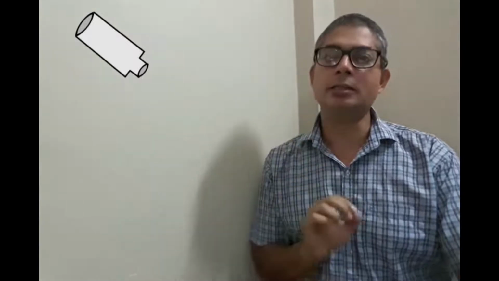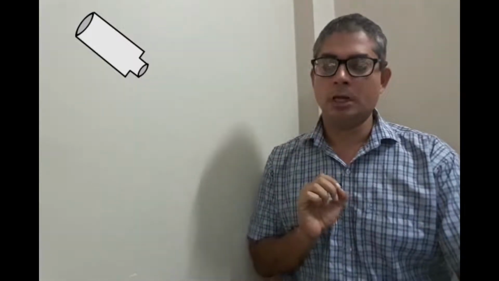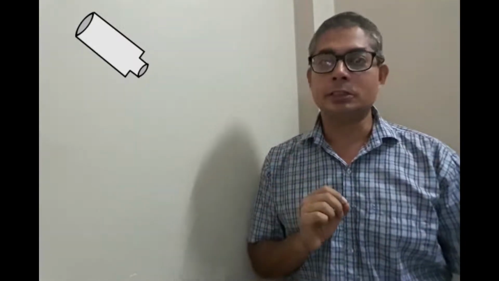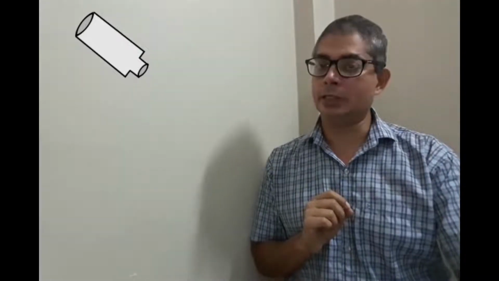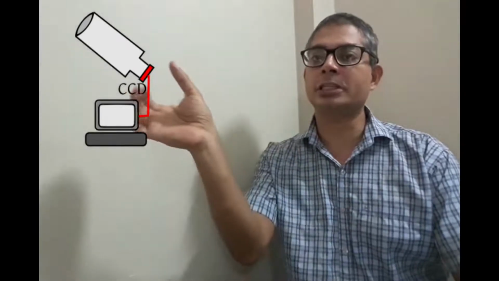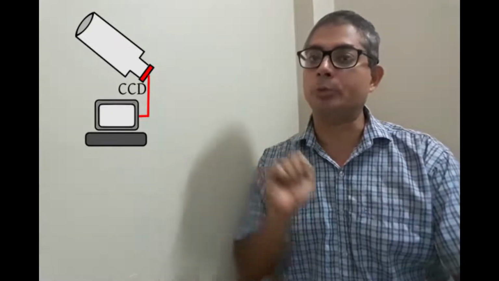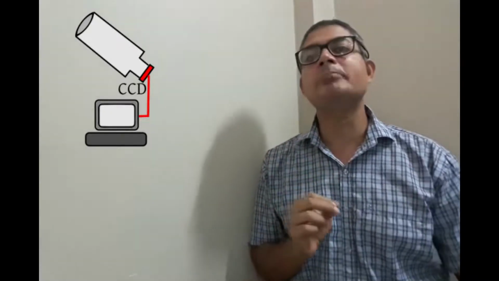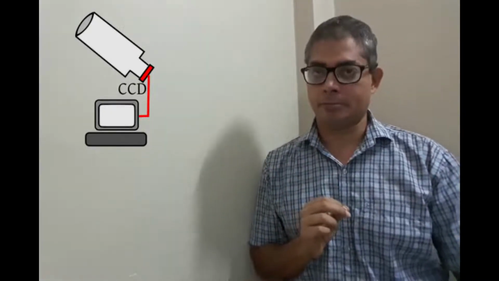Telescopes, as mentioned in textbooks, have eyepieces. That's a lens that we look through. Now, modern astronomical telescopes, however, do not have eyepieces. Instead, they are fitted with a CCT array, a grid of photosensitive elements which records the image and passes it to a computer. The situation is very much like that of a mobile camera.